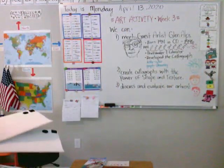Our last step, our goal number three, is that we can discuss and evaluate our artwork. So when you're done, share it with somebody. You can say, Mama, Daddy, Granny, whoever you live with, brother or sister, I'd like to share with you about the seascape or whichever content you used in yours. Tell them what you made, why you made it, maybe what inspired you. So that's discussing your artwork.